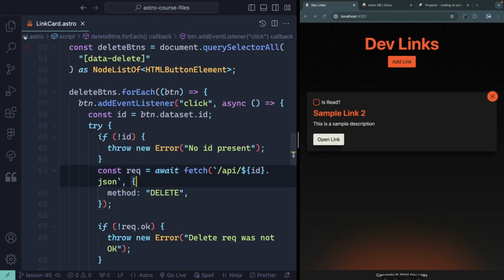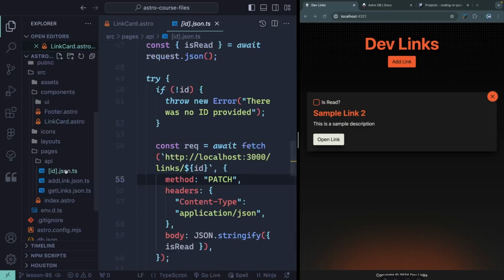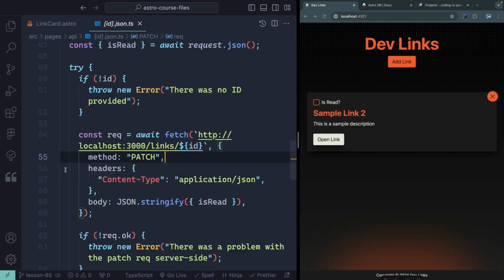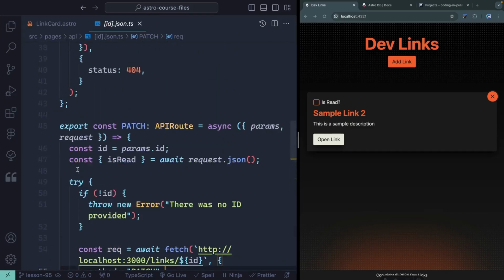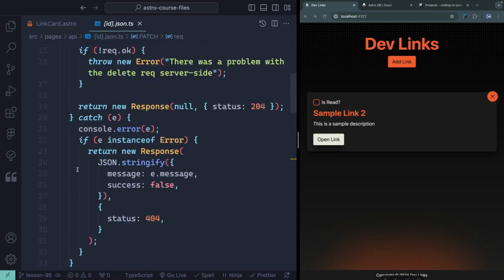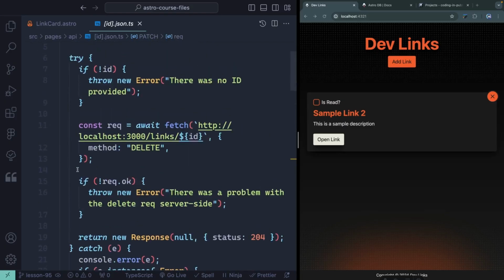So if I jump over here, the thing we need to update is this right here. And because these are so related, we're going to do these both kind of at the same time. So let's go ahead and start with the delete response, since that's how it's listed in the DOM. And you'll notice that we're hitting a fetch endpoint and just deleting that individual item.